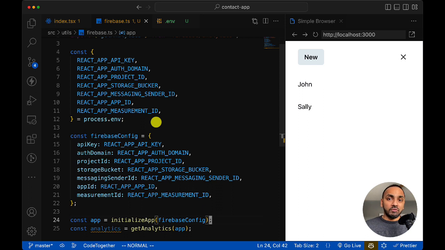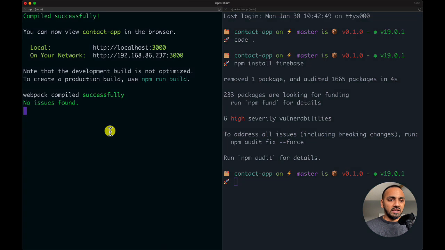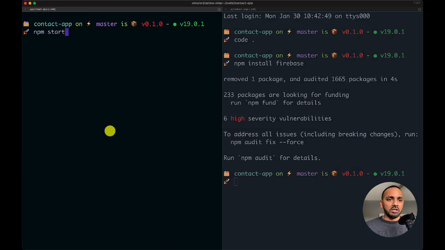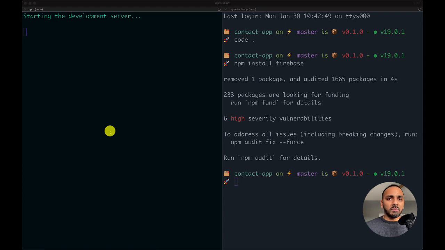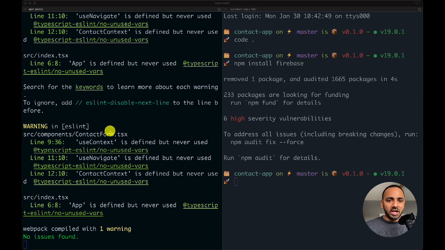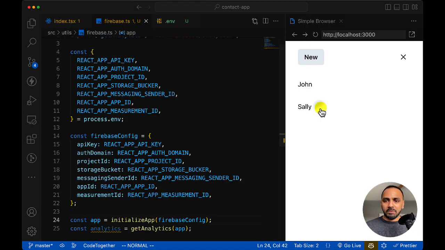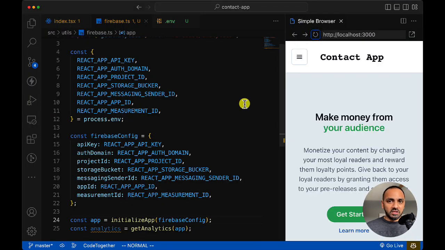Now I do have to refresh my app or restart the server. Every time you make changes to the .env file, the server doesn't just pick it up automatically. You have to restart your server. So I'll go over to my CLI, stop the server, Control C, clear it out, npm start, and that should restart my app with the new env variables so we don't miss out on anything. I'll hide my CLI and refresh the app. Nothing has changed. Now we can start using our Firebase app.